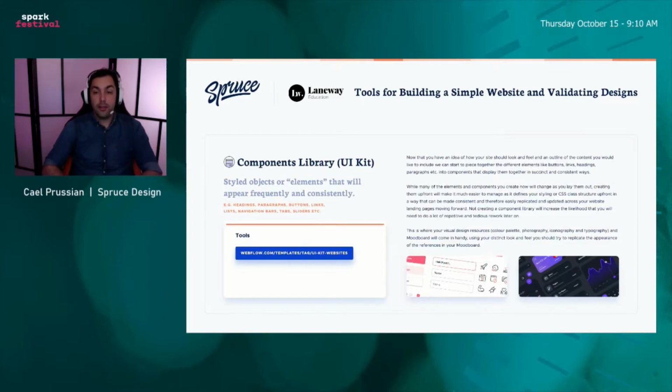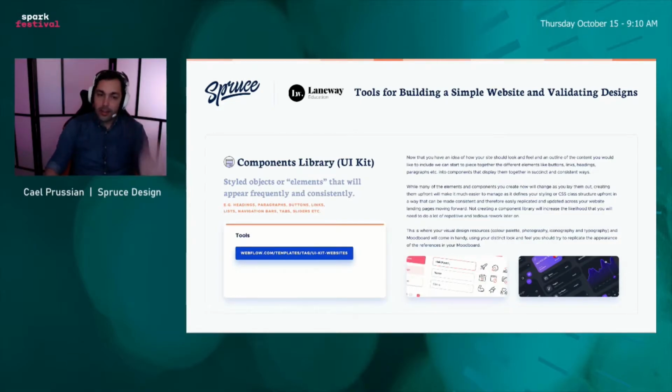And so having defined the visual design elements that I just mentioned, that should give you an idea of how you'd like your site to look and feel. And with the outline of the content that you have, it means that you can start to piece together the different elements and marry those two things together and create a consistent and succinct approach to how you build the site.